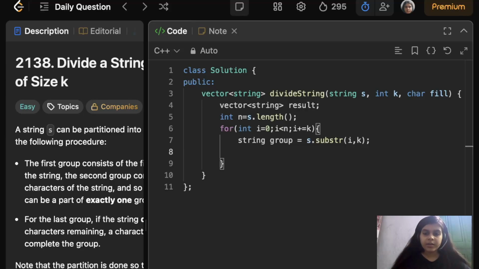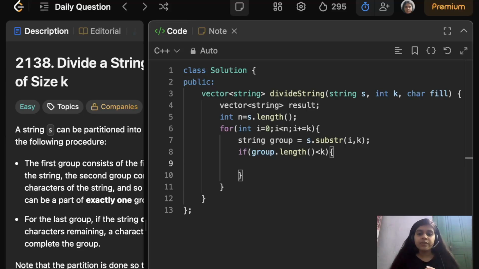And if the last group is shorter than k, then we need to pad with fill. So for that we will be doing an if condition. If the group dot length is lesser than k, then we will be just padding it out, adding those fill characters.